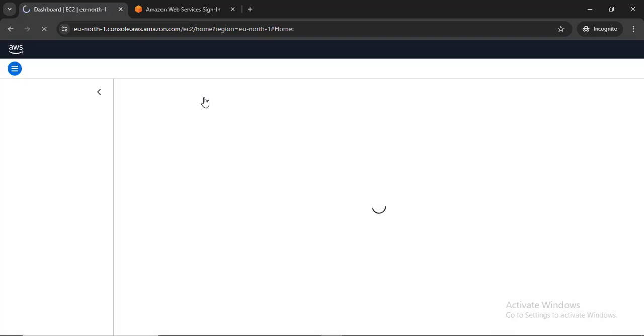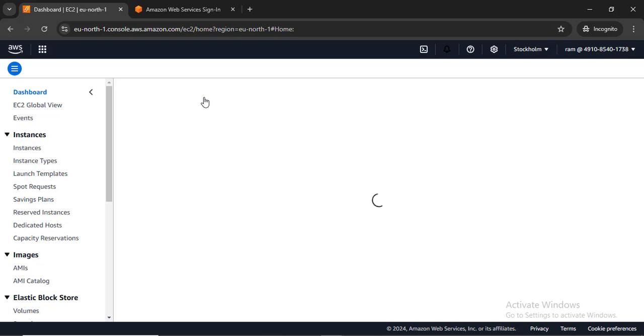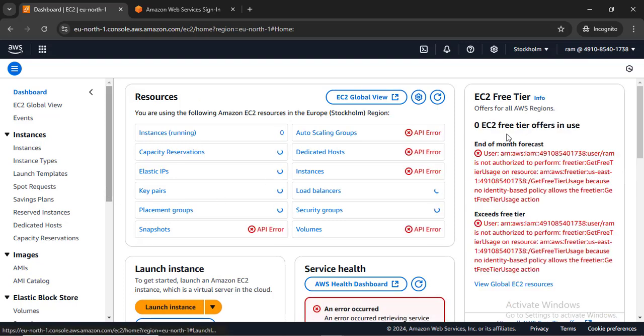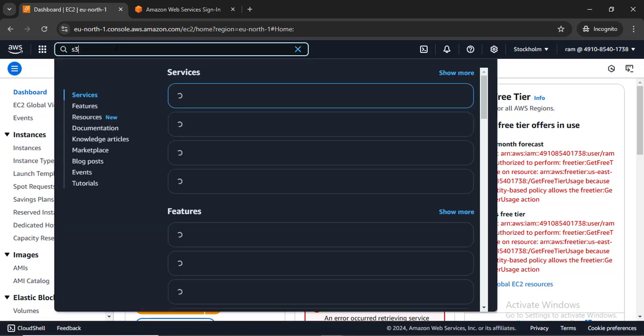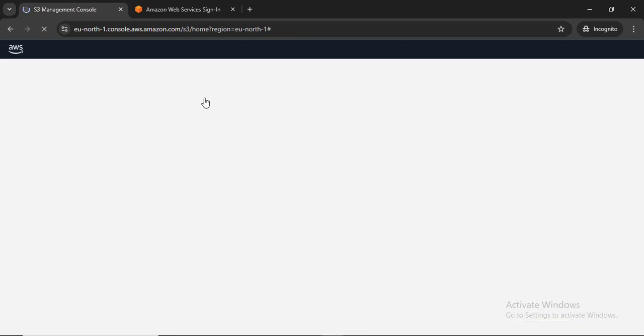Why? Because only creating a user doesn't give any permission. You have to attach policies, then only the user will get permission to do any operation. You are getting all the API errors because the user doesn't have permission to do any operation.